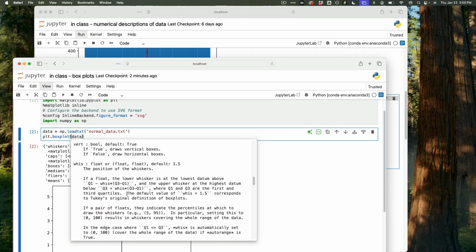For whiskers, you provide a float or two numbers to determine what's multiplying the interquartile range. So you can change that by changing this argument, or set it to min and max. I don't recommend it, because sometimes the max is so high that it's going to screw up your entire plot and look really bad. Keep it as it is. It's a good standard, and people accept this method.